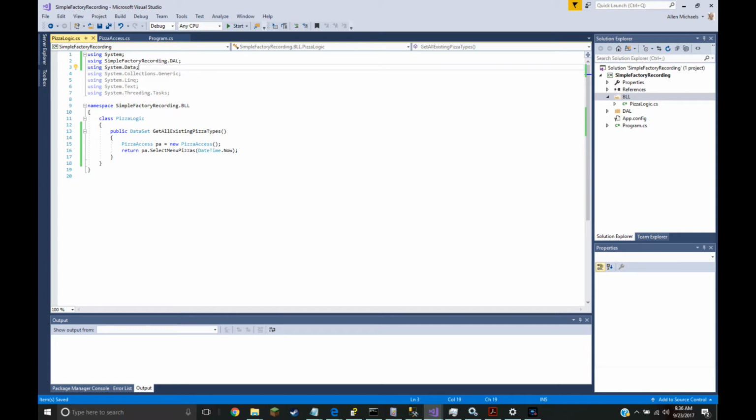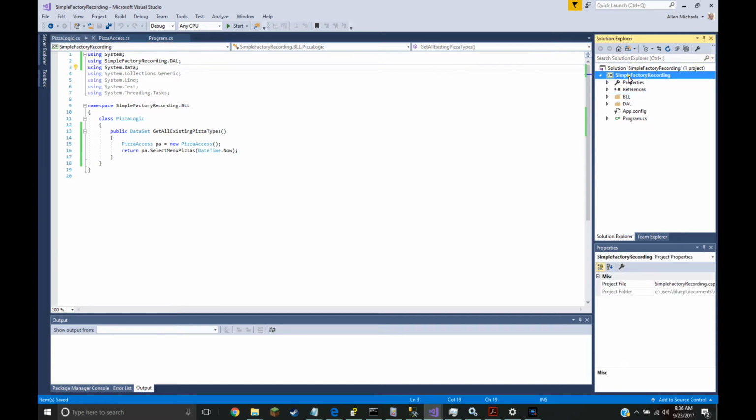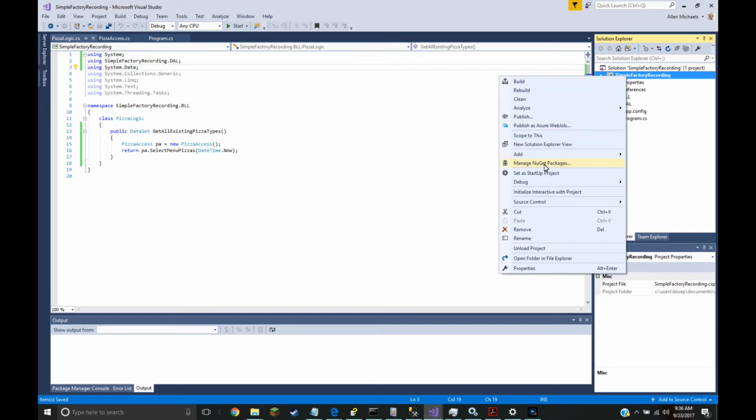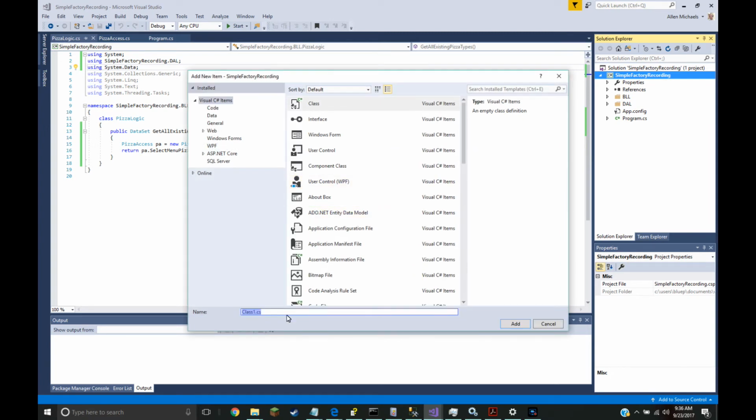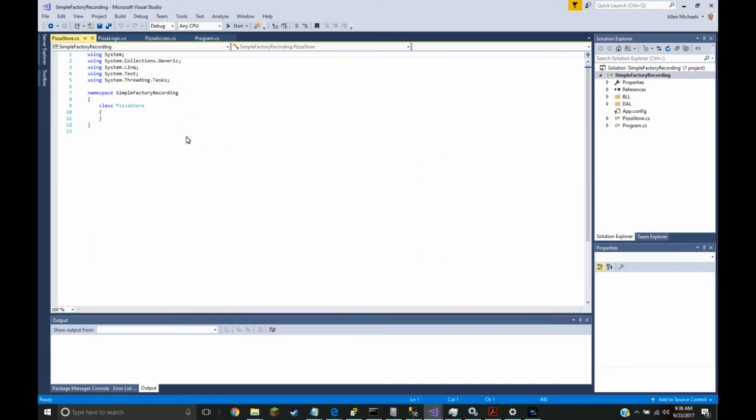And finally our client, which is actually going to be our store, which we're going to put in a root. We're going to call our client pizza store. So what we want to do here is we want to go ahead and retrieve this item currently, since we only have one pizza at this point. So let's retrieve this item and create an object for it, which is going to do some things like bake, cut, and things of that nature.